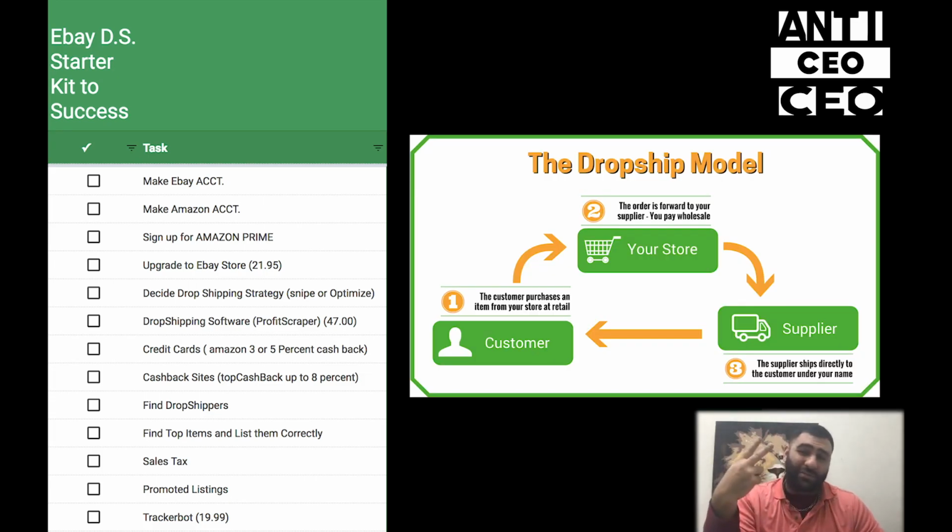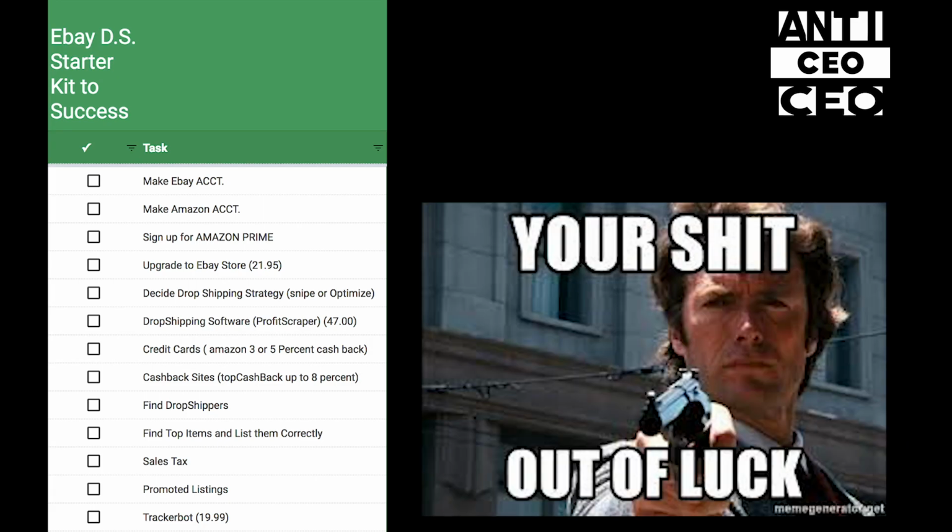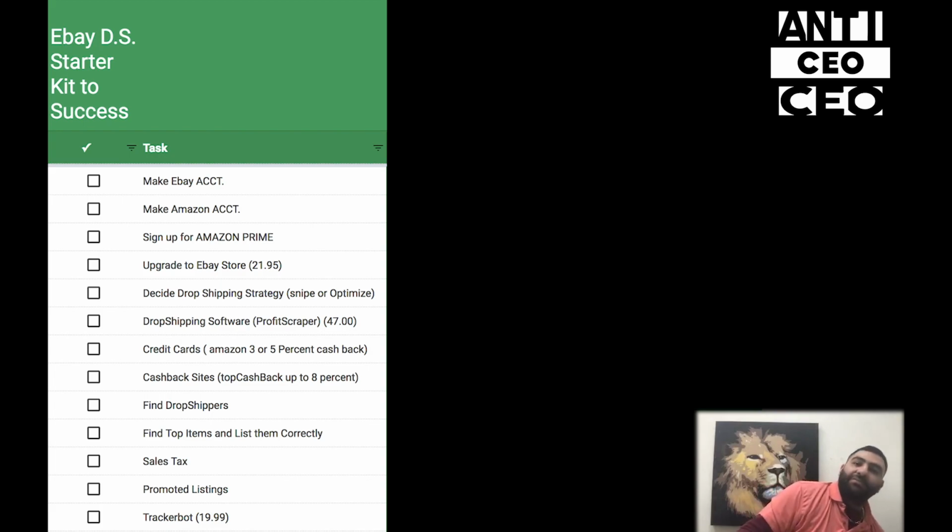You don't have to deal with shipping. You don't have to worry about labels. Well, you do have to worry about customer service, but you don't really have to deal with a return that, you know, pretty much gets messed up. If they break an item, if they want to send an item back to you, you're out of luck. So that's the benefits of dropshipping, pretty much. Someone makes a return, you hit up Amazon, say you need to make a return, you get a free shipping label, you send it back to them, and then they're going to go ahead and take care of the return. They deal with all that.